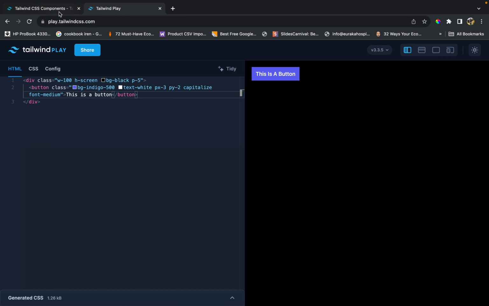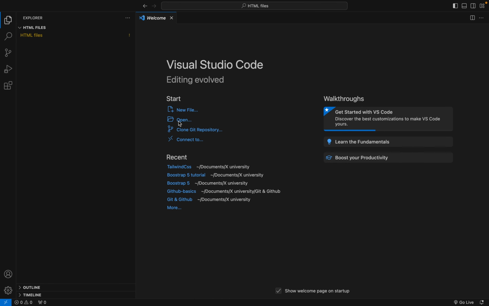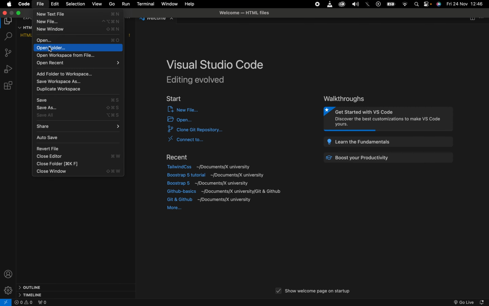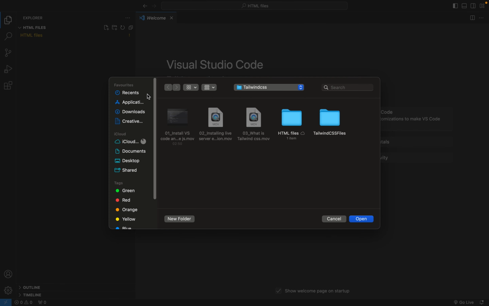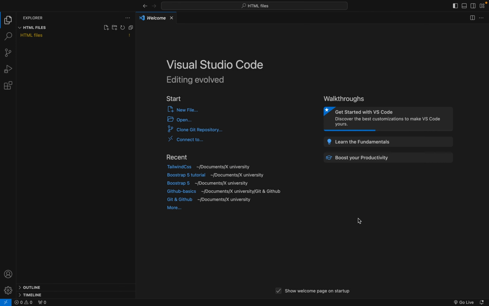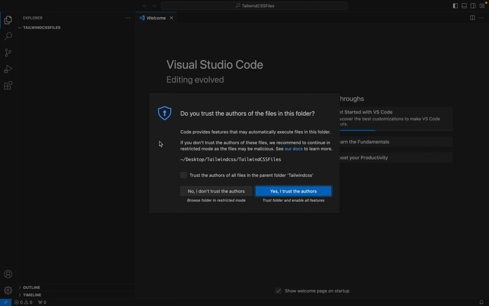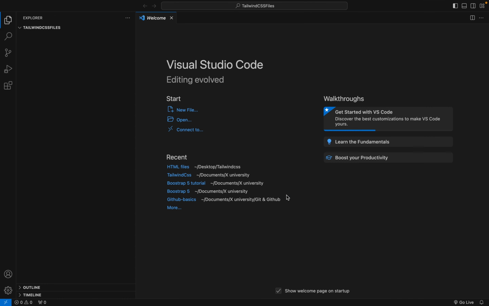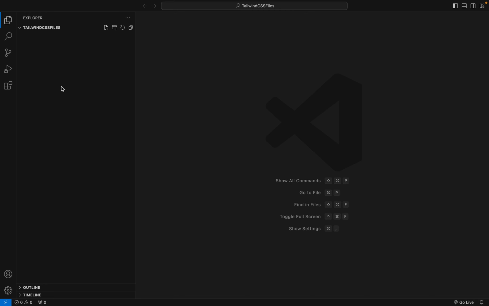And to do that, we first have to go to our source, our code editor. You can create a new folder or something like that, but I'm just going to open a folder. If you click on File, then Open Folder, navigate to wherever you want on your machine. I'm going to use this location where I've already created this Tailwind CSS folder. You can create any folder at any location and just click on it and click on Open, because I'm going to start coding from scratch in this tutorial series. Then trust the authors of this file. Yes, I trust the authors. Just close the welcome file, and here we go.